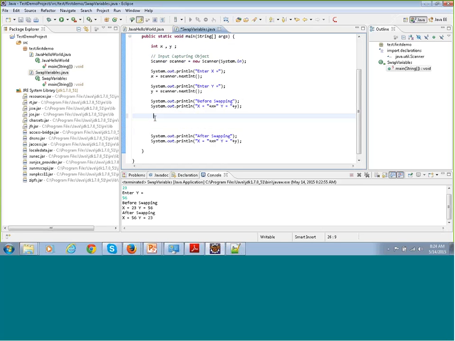Okay, so let me do it for you. Let's say I have two numbers, one is 11 and one is 45. This is my x is equal to 11 and y is equal to 45. And by the way, this is a comment, this will not execute, because I started with double slash. Now if I do x plus y and store the value into x, at this point what would be the value of x? X would be 56, right?